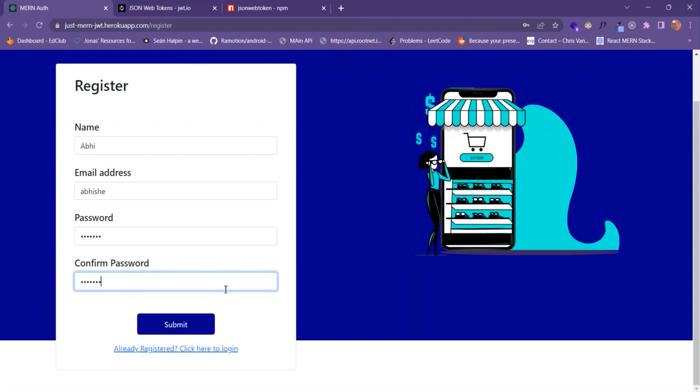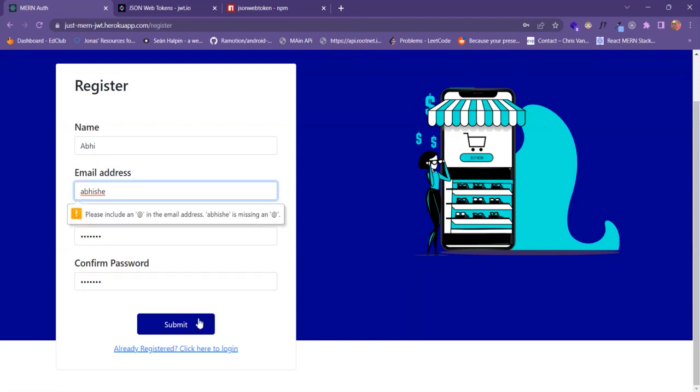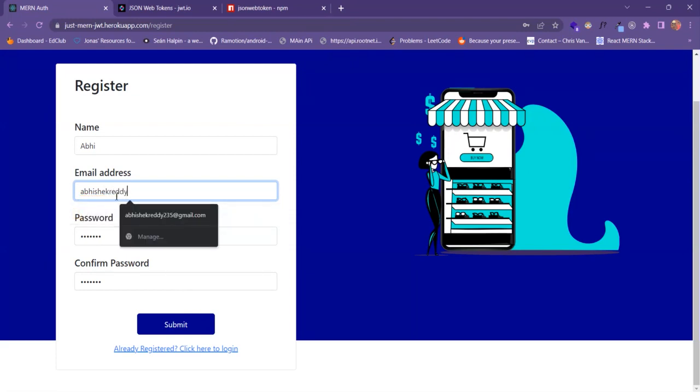Now you'll know the form validation when you click on this submit button. If I click on submit, it says that we need to have the at the rate symbol in the email, obviously, because no email will be without it. So I'm going to add that, and let's go with this submit button.